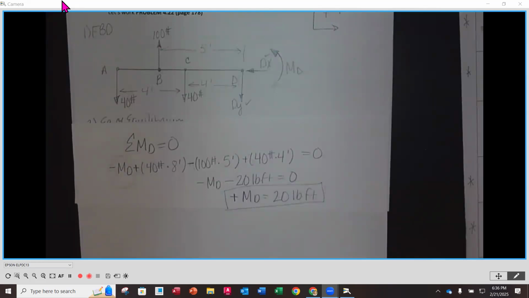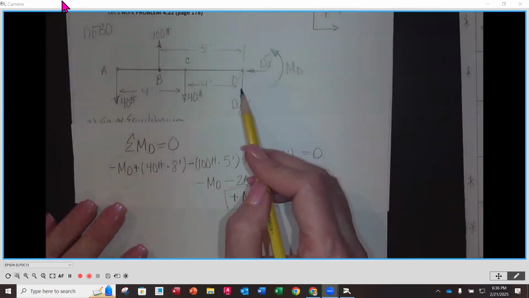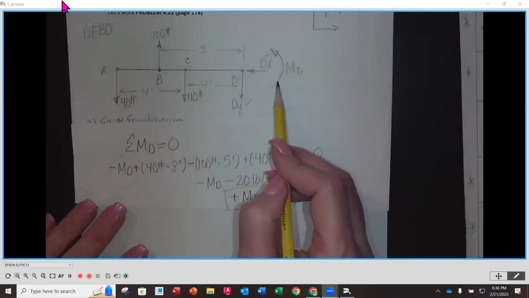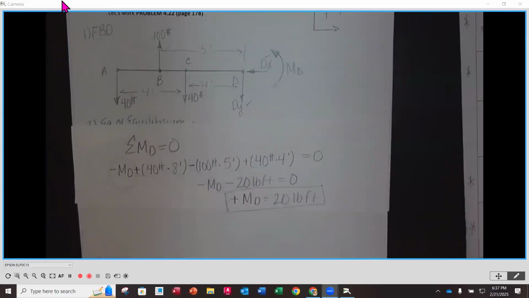So a fixed support, or sometimes called a cantilever beam, there are 3 reactions, an X, a Y, and a moment. And you have to solve for each one of those. Okay. And then here too, there's, I don't know if it's a little trick, but you've got to remember to put that moment. I like to do it right away on my sum of my moments side of my equation so I don't forget it. And then that's the unknown in that equation that you're going to solve for. Okay. Any questions on this one?